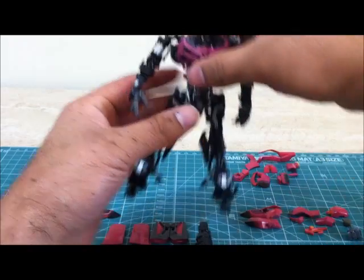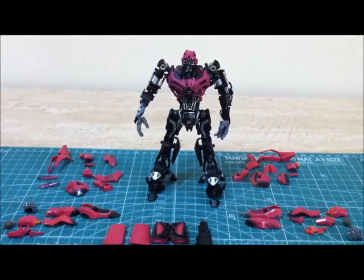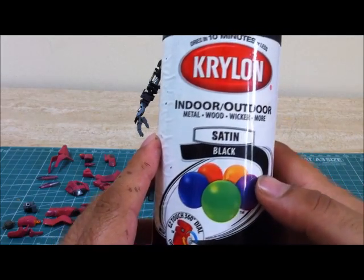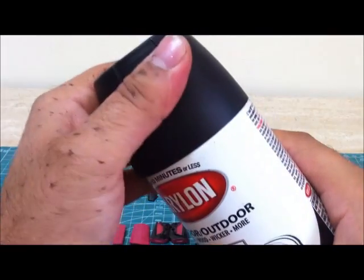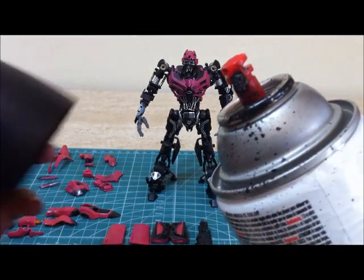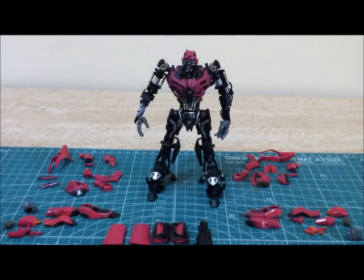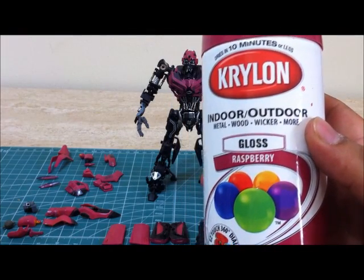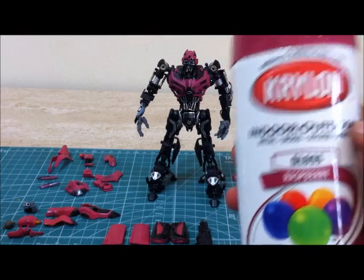It's a weird color. Let me show you. Basically, for the entire inner skeleton, I've gone with the satin black, and I do need to change this can because, as you can see, it is really bad. So that's the inner skeleton. Then for the actual armor parts, instead of yellow, I've used raspberry, which is actually pretty cool, you know?